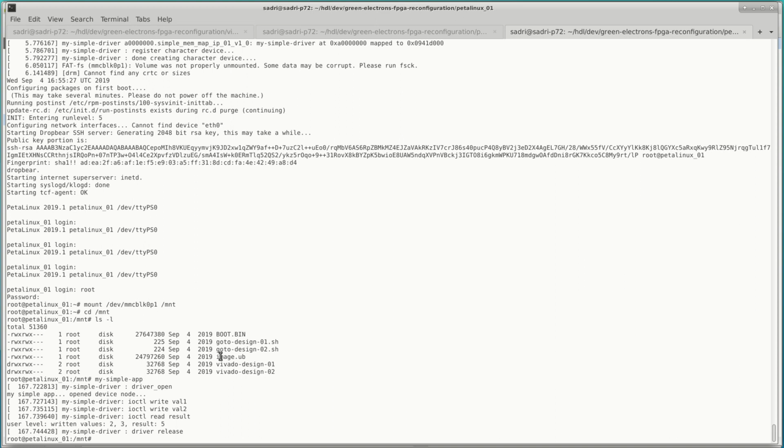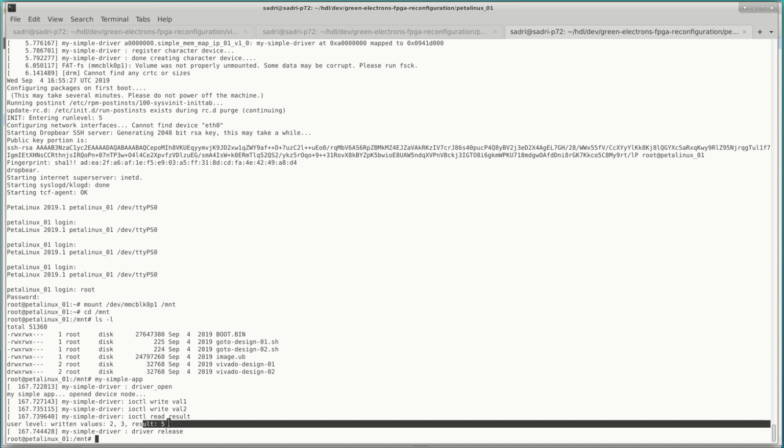When I run it, here is our printf statement. At user level, we have written values 2 and 3 to register 0 and register 1, and then we are reading back register 2, which is obviously the summation of register 0 and register 1, which is 5.